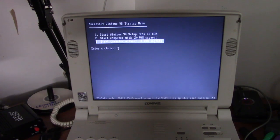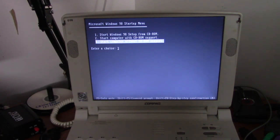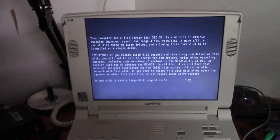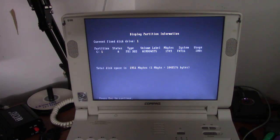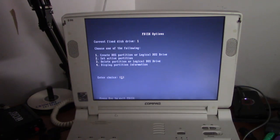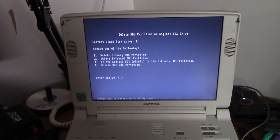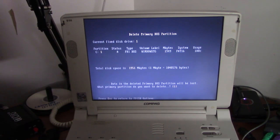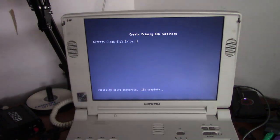Okay, I'm booting from a Windows 98 CD, but that's just because the Windows 95 CD is not bootable. Right now, I just want to boot without CD-ROM support so I can get into FDISK. Let's see how the partitions look. Okay, we'll just delete that. And not hit that microphone on the Packard Bell next to me. Okay, go to delete partition, having to do this at a crazy angle. There we go. Create a new one. Make it, I'm sure it'll be FAT32.